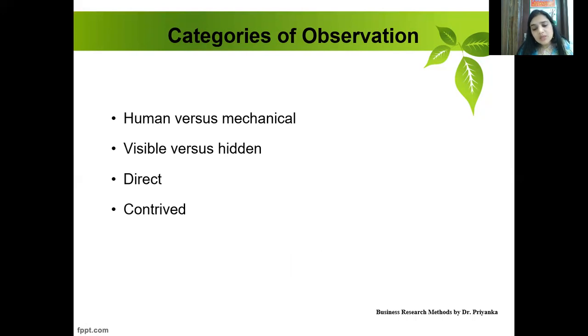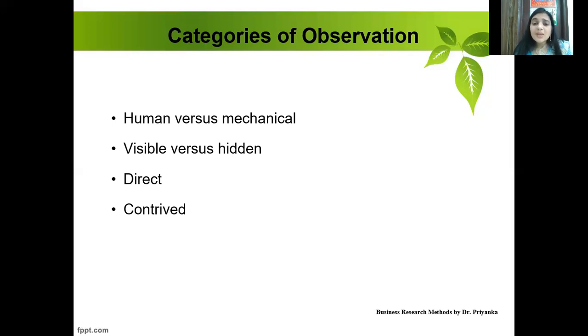Human observers are commonly used when the situation or behavior to be recorded is not easily predictable. Sometimes we don't know what is going to happen next. So in that case, human observers are better than mechanical observers, because maybe something is happening near the camera right now, and maybe people are moving from one place to another. Installing cameras at every place is not possible. And even if cameras are near the person, sometimes it's not possible to move along with the persons whom the researcher is observing.